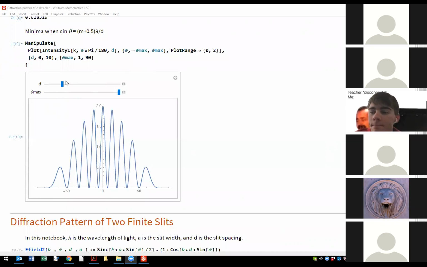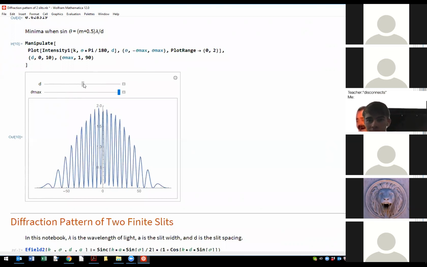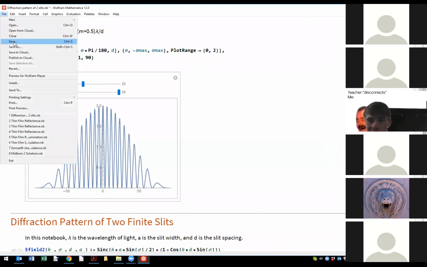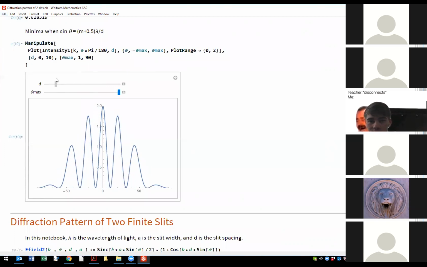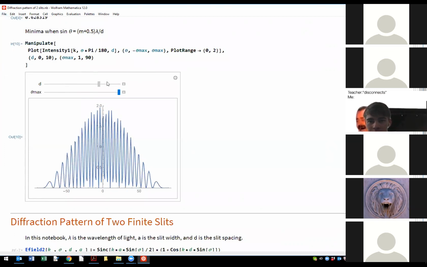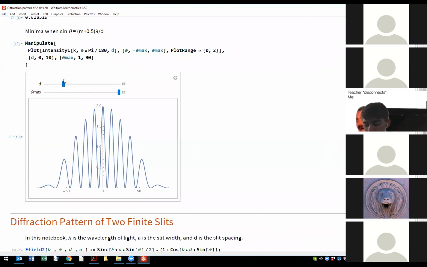Okay. So when I bring in that 1 over r squared term, then I get something that is a little more realistic. But still, the key thing is that you see more oscillations if you have a larger value of d, and you see fewer oscillations if you have a smaller value of d.